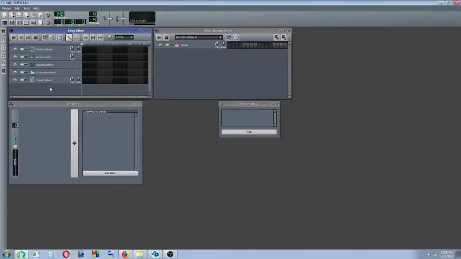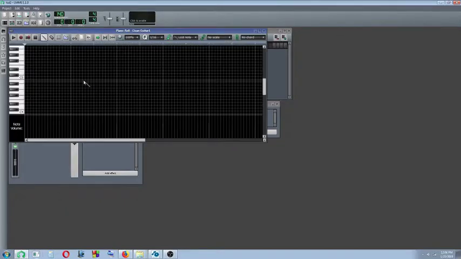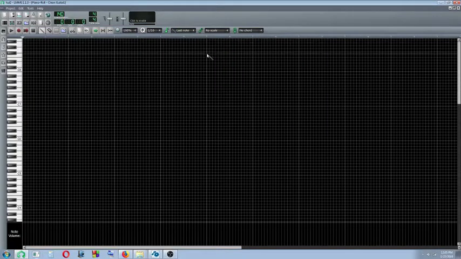Right, you can see here there's the clean guitar. So we want to add notes to the piano roll. To do that, you have to go to the first rectangle here, click here, and you open up the piano roll. Okay. So you can open up the piano roll. Once you get it, you can maximize it. Click here to maximize, and you'll be able to see the full keyboard.